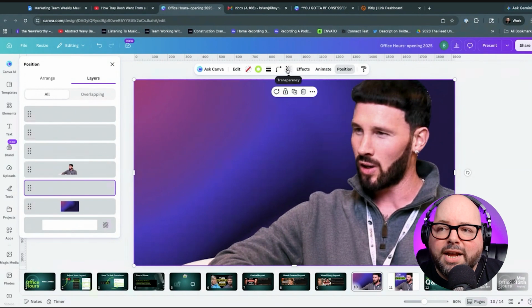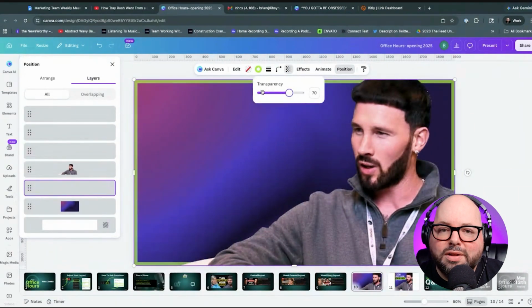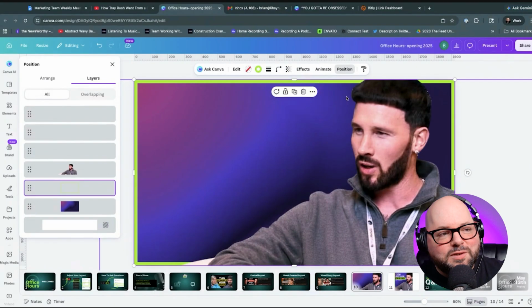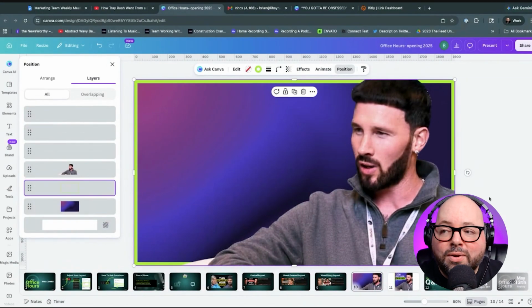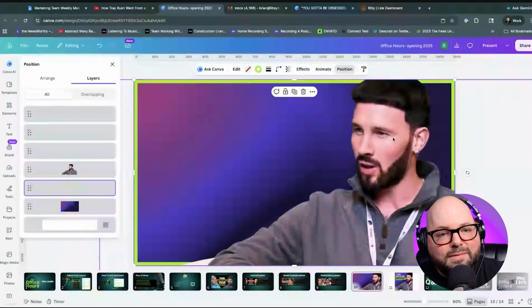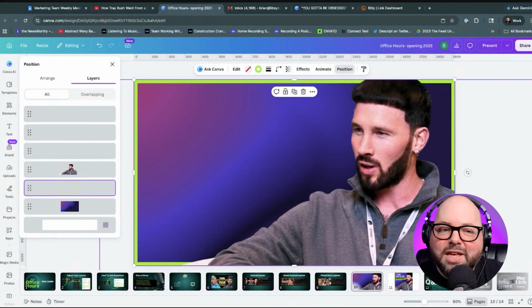Okay. The next thing I added in was, I like the idea of this little border. So I added in this border here. And what's neat about it is that it actually gives me kind of this cool separation effect, where it grounds the thumbnail, and it also allows me to pop Trey out from the rest of it. So it gives you like a fake 3D. So this is just a rectangle that I've got a stroke around, and it just kind of sits underneath the photo.